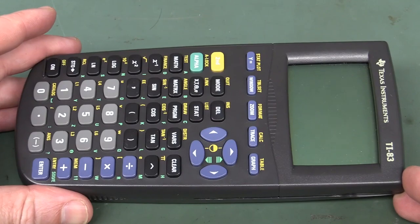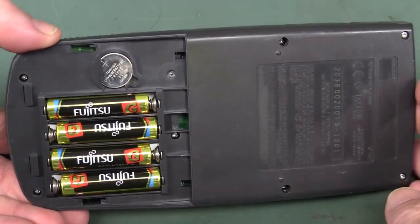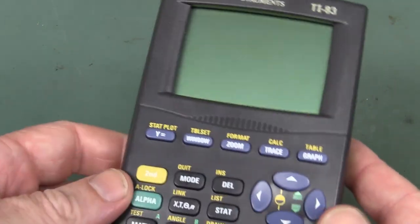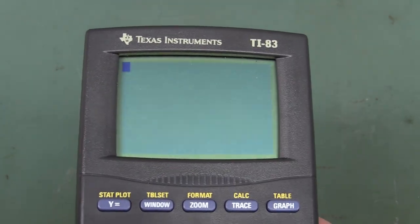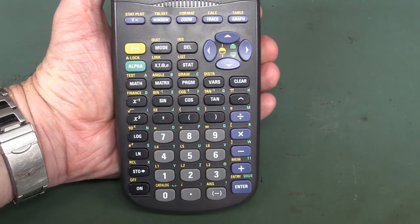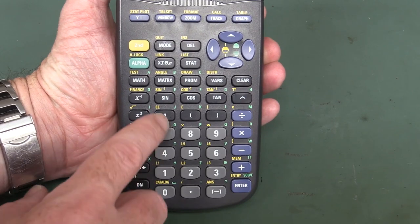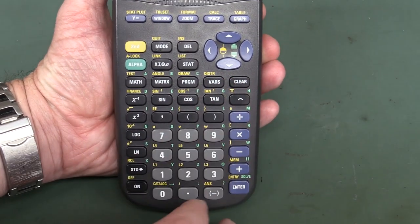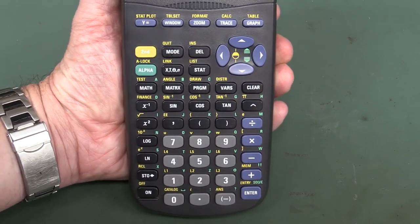Anyway, thanks, Drew. All right, let's see if this puppy still does the business after all those years, putting in the four AAA batteries. We've got a little coin cell backup there. Here we go. Will it do the business? It's alive. Yeah. And sorry, never liked the TI calculators, don't like this one. Look, the exponent key is up here and it's shifted, are you kidding me? The clear key is over here, it's not color-coded red or something. Nah, give me the bloody Casios any day of the week.